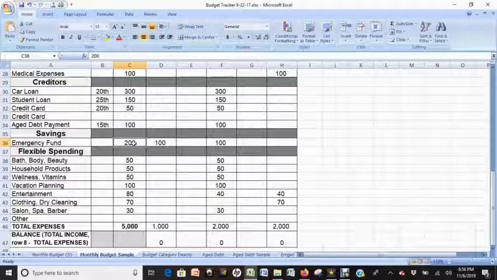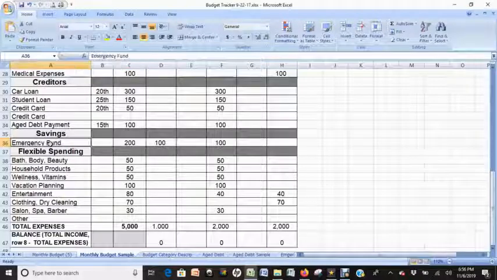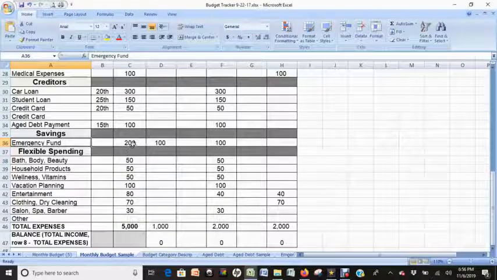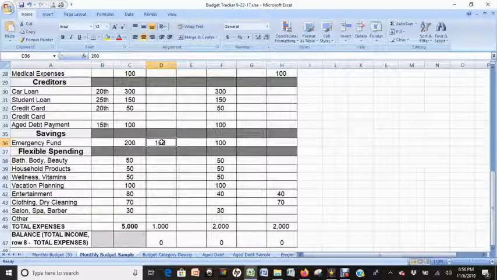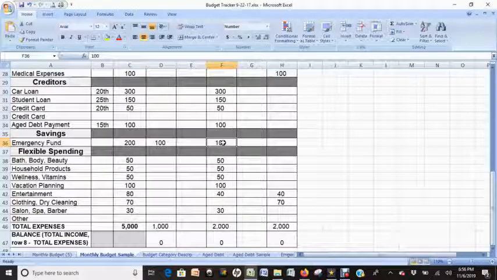A lot of the budget sheets that I've seen do not have an area for emergency fund, or if you're doing it on your own and writing down all your bills, a lot of times you may forget to include your savings. So on this sheet here, you can schedule, for instance, in the example, $100 that is scheduled twice a month to help make sure money gets into your savings account.